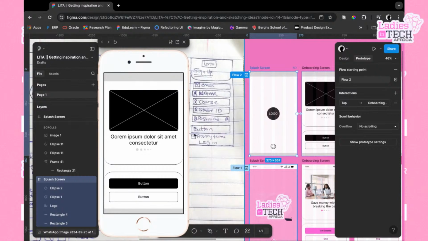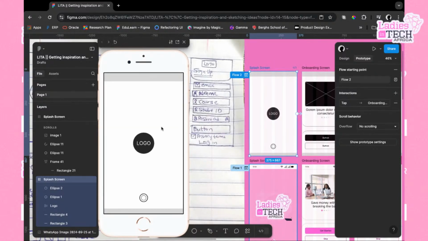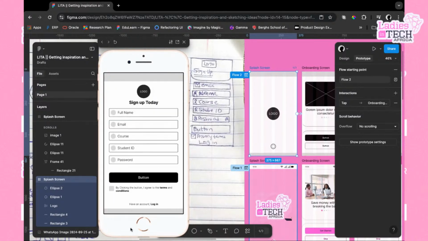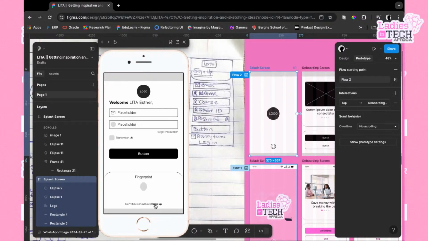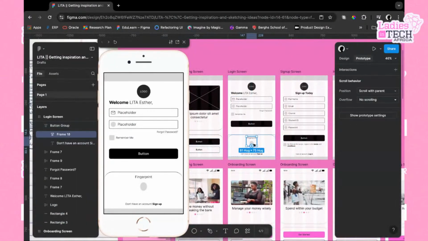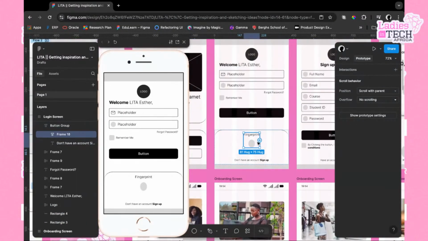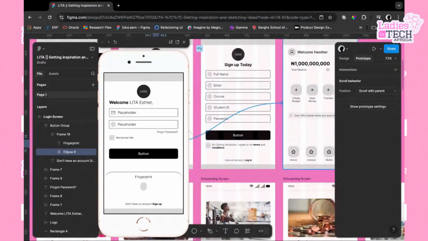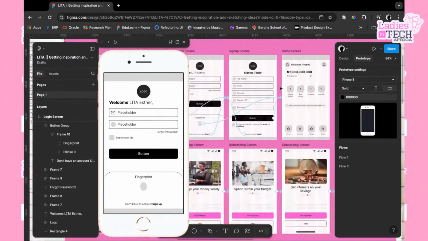Can you see that we didn't have to stress ourselves. Now let's reload again. Just tap and then you have this. When you are done with all what you want to do, click on this. You have your sign up, and from your sign up, let's say you want to log in. So go to login from here. Then let's say you click on your fingerprint. You should also go to your login, your dashboard. Yeah, so that's good.